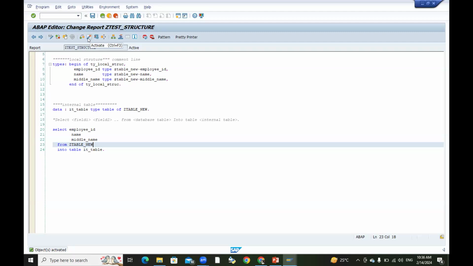So the specific columns will come into the internal table. Only these three columns' data will come into your internal table. You will see columns for all, but data will be present only for these.